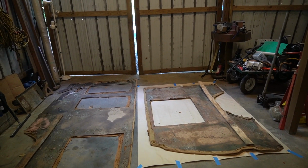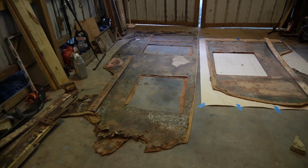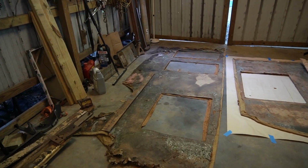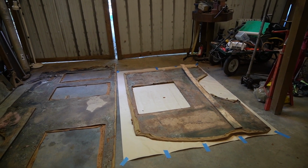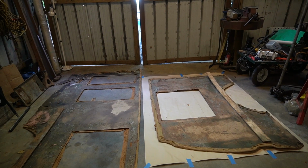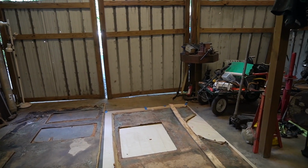Whenever I pulled the van apart here, I ended up not getting a sledgehammer and ripping these walls out. I tried to get them in one piece, even though this one's disgusting and somewhat shredded up, and that one, and they're moldy. It's just because it was sitting outside under a tarp. But because I saved them all in one piece and I didn't rip it all apart and I just unscrewed everything, which in a sense was a lot less effort and a lot less time, it came out in one piece, and that was all shredded apart. So that way I wasn't putting it all into the dumpster and breaking it up like leaves.